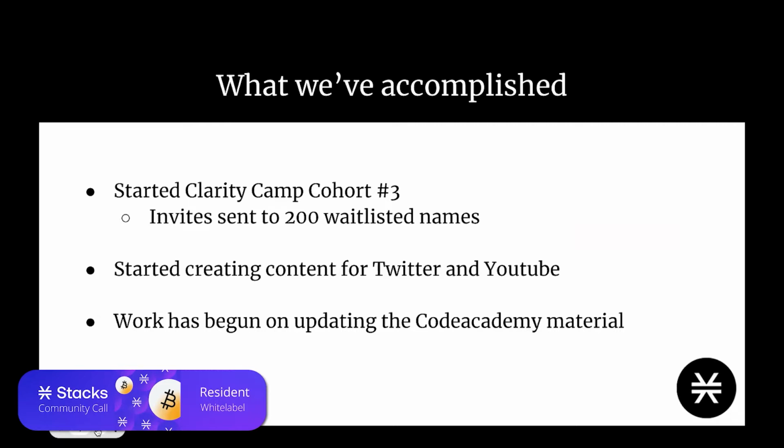We have also started creating content for YouTube and Twitter. This will be a combination of promotional content to get the word out about Clarity Camps, as well as technical content to give deeper looks into the Clarity concepts and language and how you write with it. And we have started updating the Code Academy material. We're adding quite a bit of material to the current curriculum, as well as examples, and really going in depth into each topic. So that's exciting.